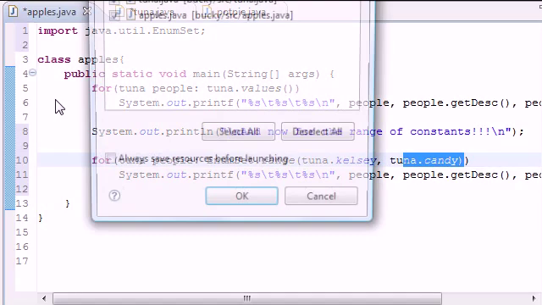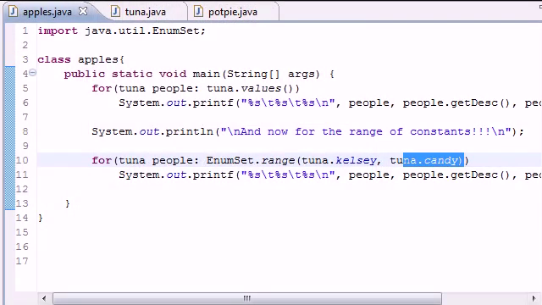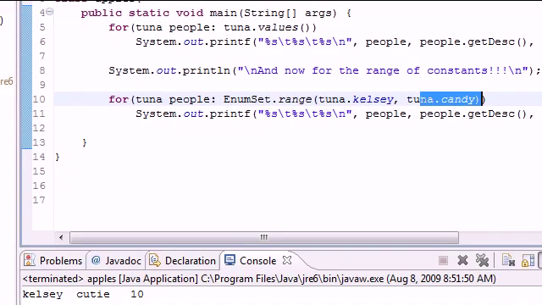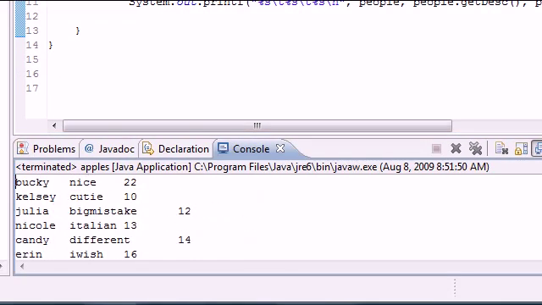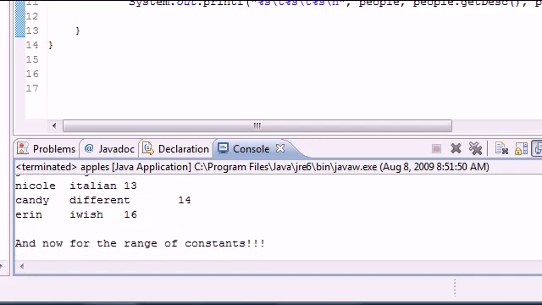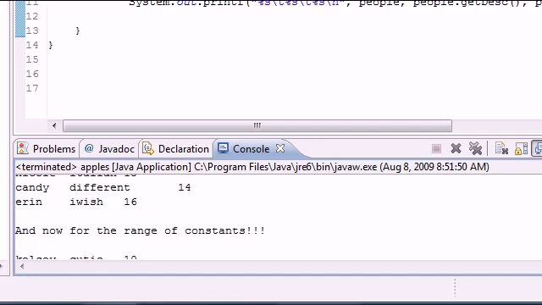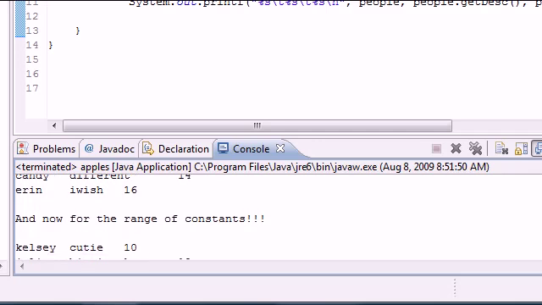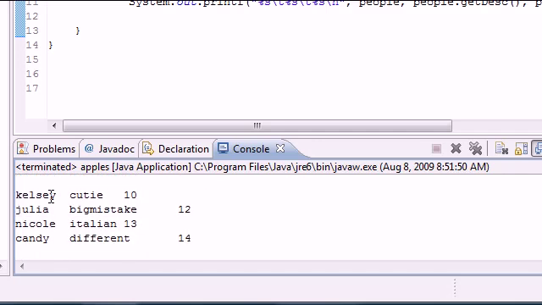So now, let me run this and see what we got. I won't expand it, what's the fun in that? So now we have our first array right here that has all the information, Bucky to Erin. That was the entire array. And then we have our line, and now for the range of constants, and we cut out to just Kelsey, Julia, Nicole, and Candy.